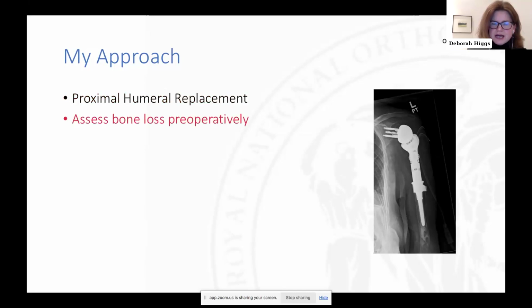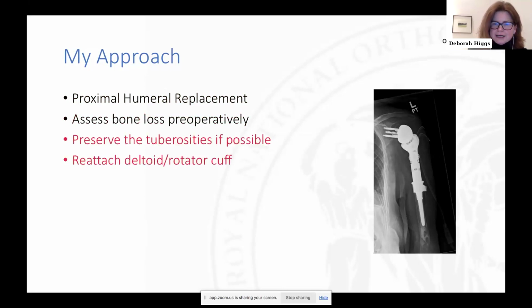But when it comes to more significant proximal humeral bone loss, I tend to turn to a megaprosthesis rather than allograft. I always assess the bone loss preoperatively, as has previously been described in other talks, with plain X-rays, CT scans, and contralateral X-rays, measurement films. However, the final construct and the amount of bone you're replacing with metal is always, for me, determined intraoperatively based on the soft tissue tensioning.